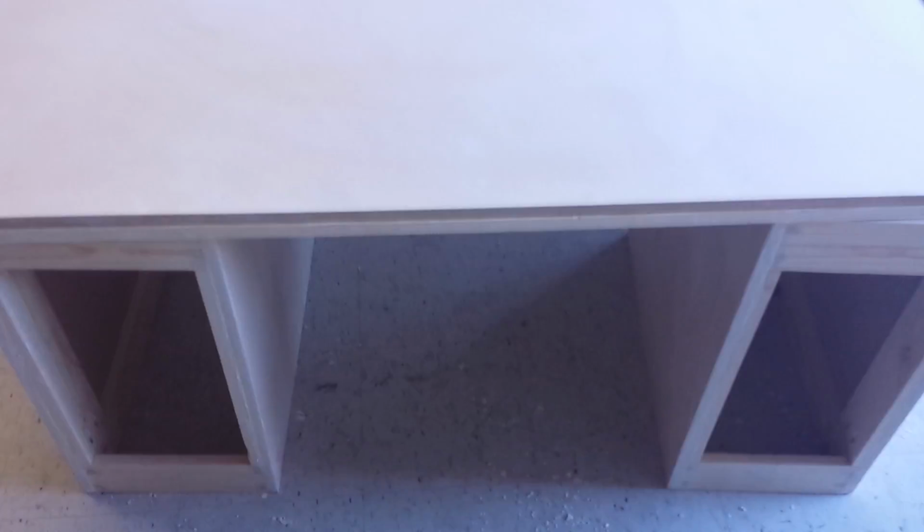Obviously, that's not laid perfectly, but this back panel will go back here, so you can't see all the wiring. It will actually be hidden behind that back panel, which will be here.